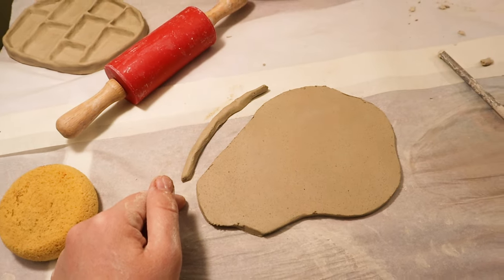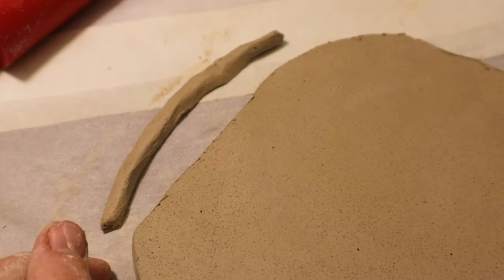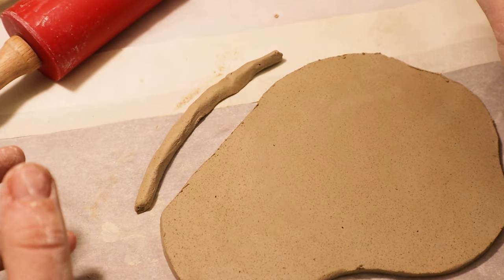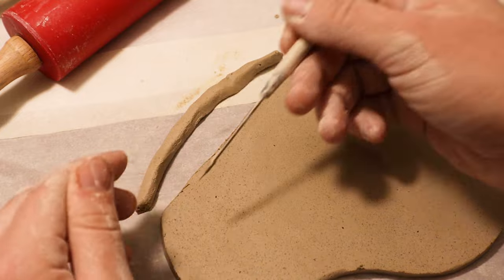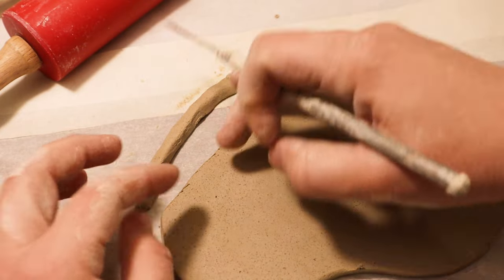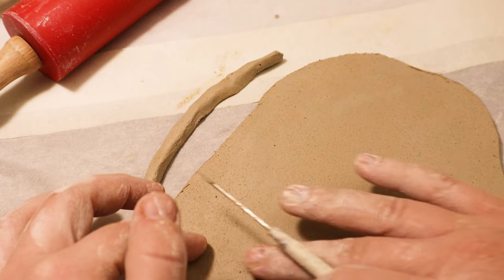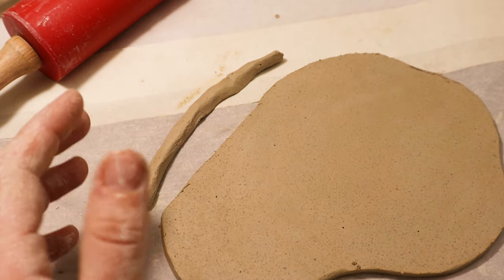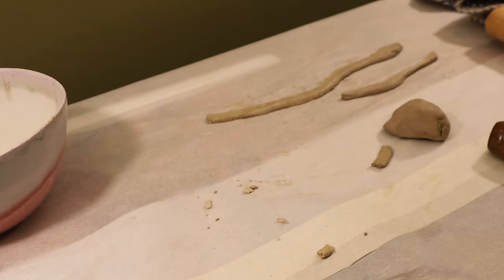Let me zoom in. In order to attach anything to anything in pottery, you need to score and wet, right? So, we're gonna be attaching this part here, and what's great about those leftovers, they will fit exactly on the perimeter of the whole shape, and you don't have to guess how much you need. You already have all of that, one more time, right here.